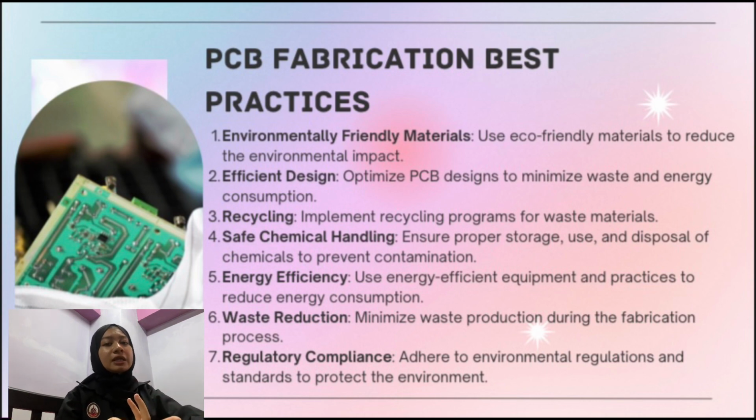Number 5 is energy efficiency. It is using energy efficient equipment and practices to reduce energy consumption. Number 6 is waste reduction. It can minimize waste production during the fabrication process. Number 7 is regulatory compliance. Adhere to environmental regulations and standards to protect the environment from any harm and to make it the best practice.